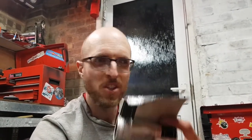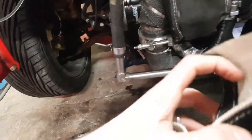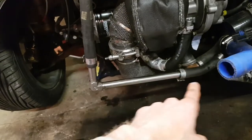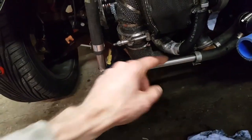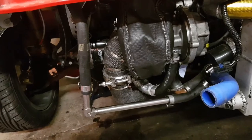One of the things I'm going to do is use this velcroed heat shield material — it's really good for pipes. You've probably seen it throughout my engine bay because there is absolutely no room in there. It's a simple case of measuring how much you need, cutting it off, and it just folds around and velcros onto itself. This is the metal pipe that originally would have been a rubber pipe from the expansion tank joining back up with the radiator, but because of the turbo I didn't want rubber piping going through there, so I've got this metal pipework. I'll put one of these heat shields on it and get it all tied up out of the way. Going pretty good so far.